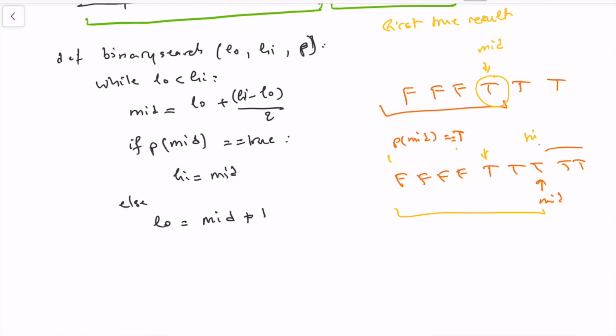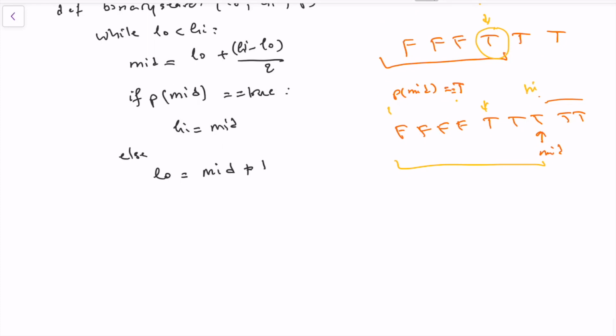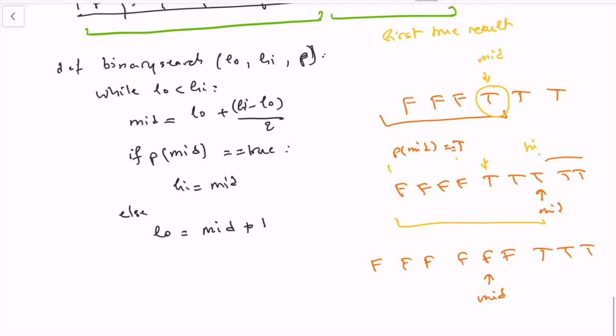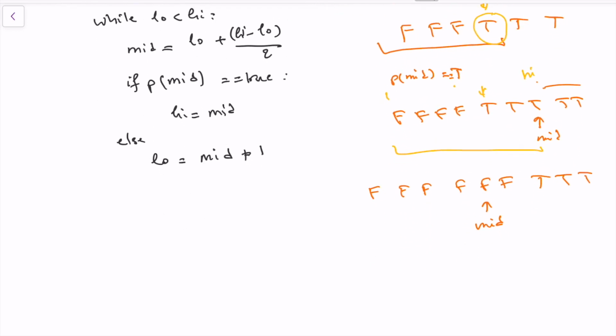Now if it's false, so if the mid value is false, so a configuration like this one where we have, let's say, false, false, false, false, and then some true starts happening. And so let's say our mid value is here, and we want to find still the first true result. So if false is here, there is no reason to look at this portion, right? There is no reason to look at this portion, because we know by definition all those before it would be false, right?